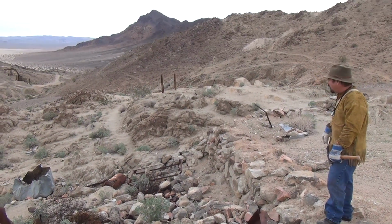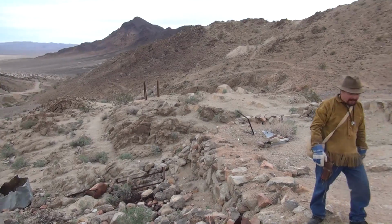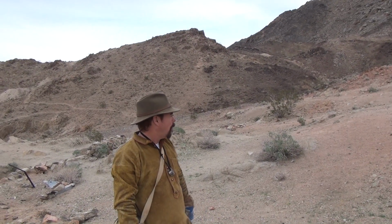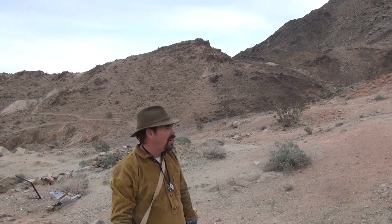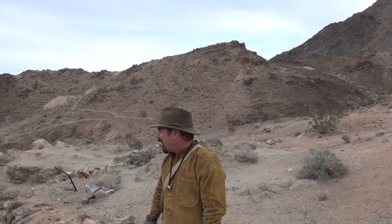That looks like the privy. Why can't they just leave history alone? I don't know. That just makes me mad. I'll tell you what, when people go through and burn stuff up and tear it up just for fun, I don't understand that. Not one bit. Don't they realize this will be gone forever? I guess they don't care. So, all right, now that I'm done ranting and raving about that.